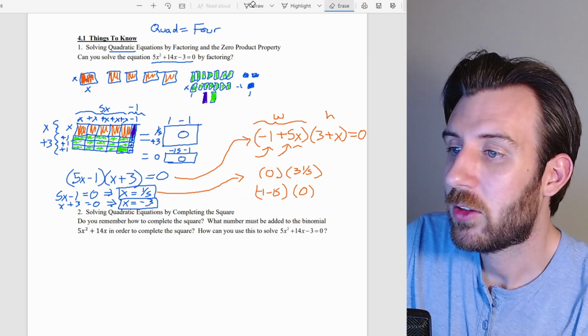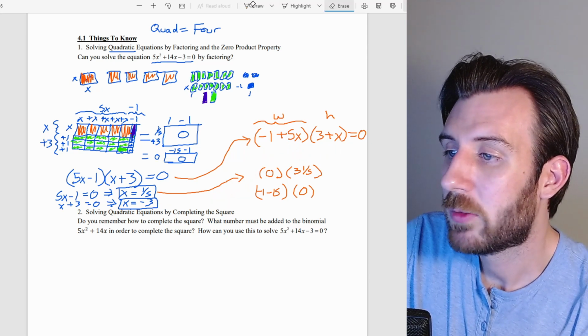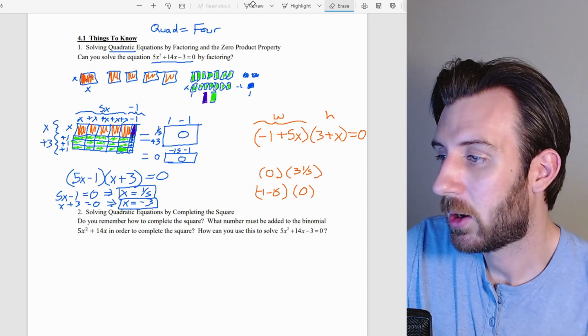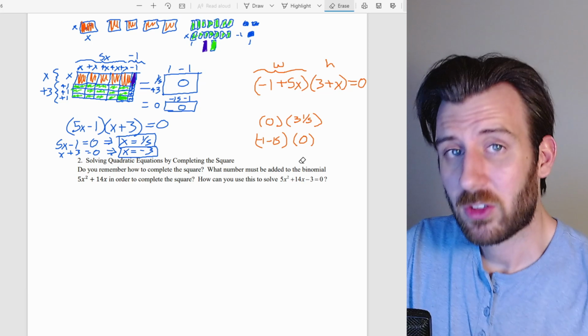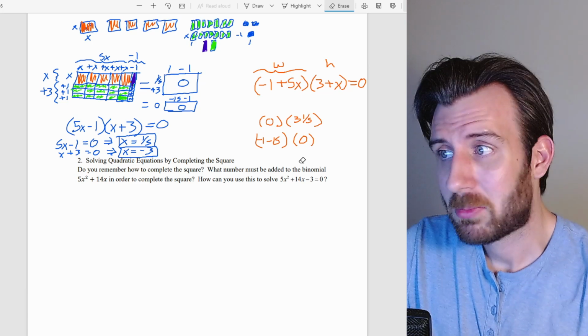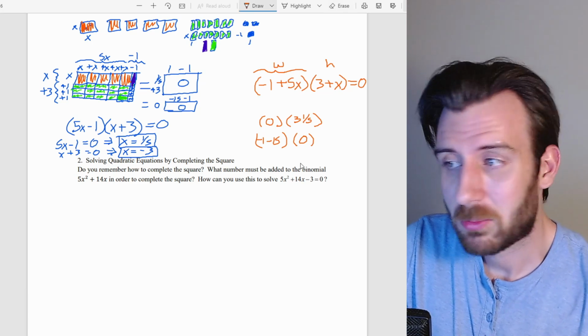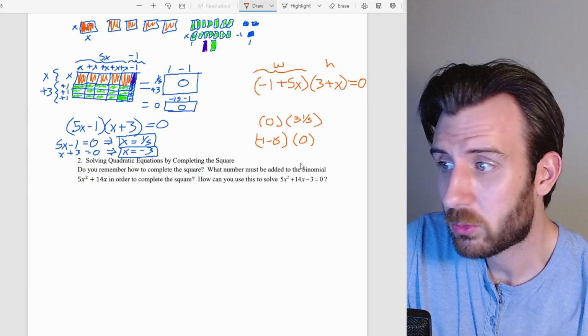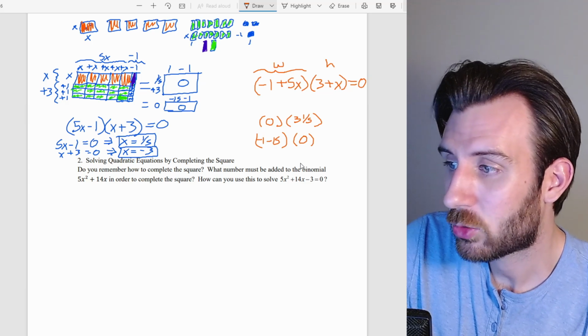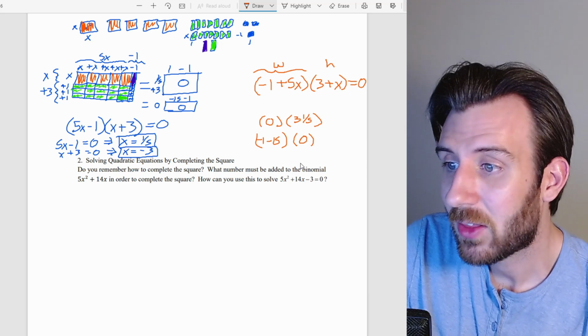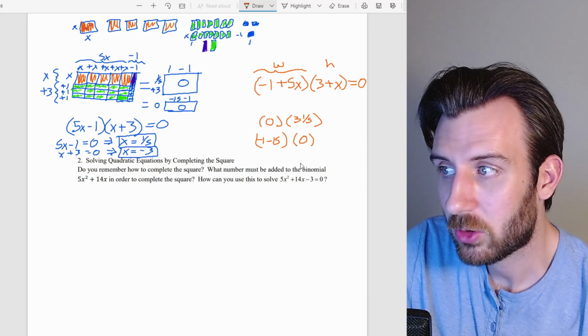Okay, excellent. So now let's go ahead and we'll clean this up for our notes, and we'll move on to the next one with this story in our back pocket. Now, do you remember completing the square? Completing the square feels like a very odd mathematical memorization pattern, but actually it comes from dealing with these squares. So let's look here. If I have those 5x squared and I have 14 x's, let's imagine if I was trying to complete that into a square.